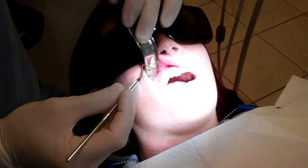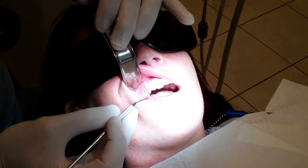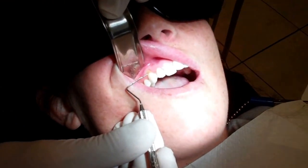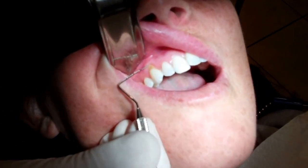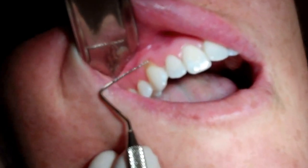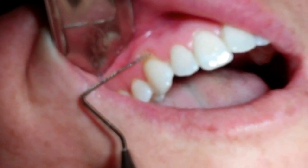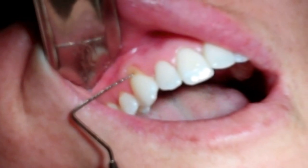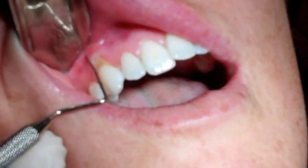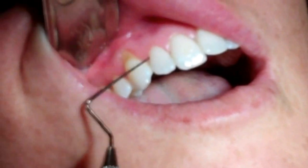So in number 6, she's got some pretty extensive recession, approximately 4 millimeters on the facial. Again, we're going to measure from the CEJ to the marginal gingiva. So that's the amount of recession that she has. You can tell she's had some flattening of the root. I do not think it's from toothbrush abrasion. I think that isn't all that common, quite frankly. It's more of a genetic predisposition that she doesn't have a lot of attached gingiva.